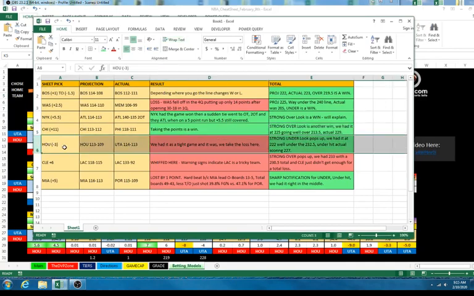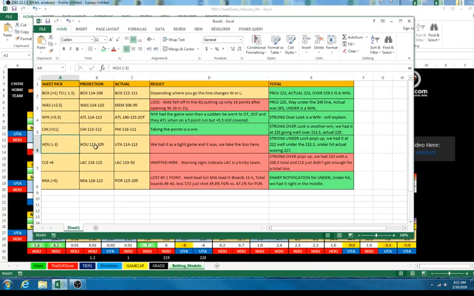So down here, the play on the sheet would have been Houston -3. Had them winning by 4. Utah actually squeaked out a win. They came back in the fourth here and won this one, 114-113. So we had it as a tight game, and it was a tight game. We predicted it at 113-109. It ended at 114-113, so pretty close. Tight game, but we take the loss here.